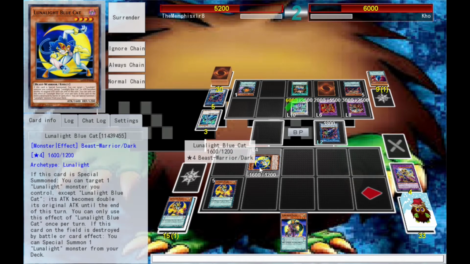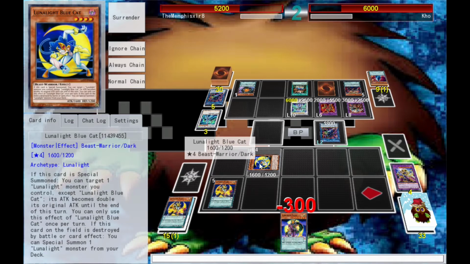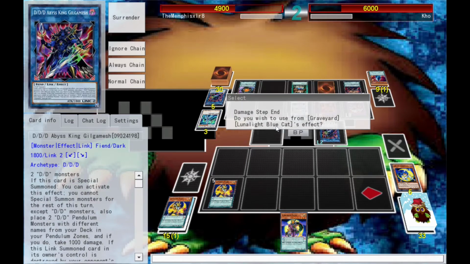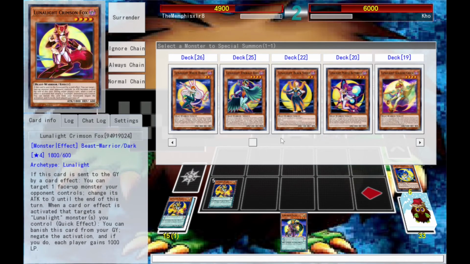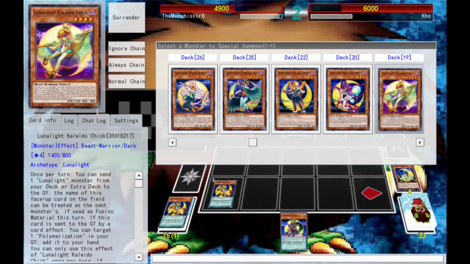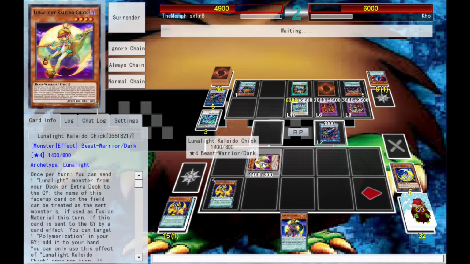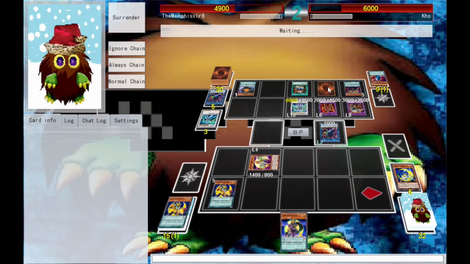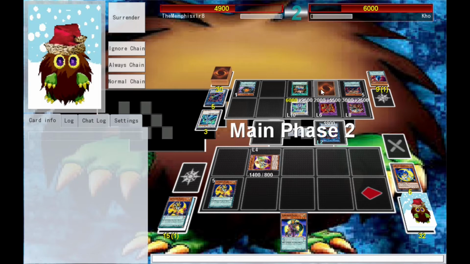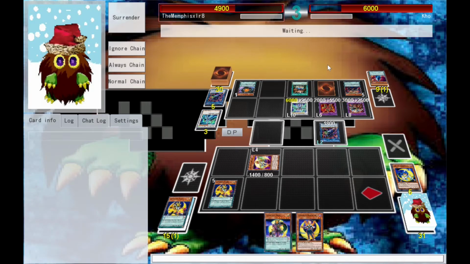You didn't expect all that, did you? You did not expect all that stuff, man. Blue cat also goes off. Let's go ahead and summon everything he attacked, right? He attacked with everything. Pretty sure. Okay. So we got Wolf and we got Kaleido Chick. So, presuming that this is not some form of negate, I should be able to out this.